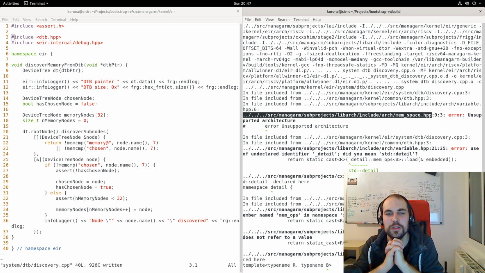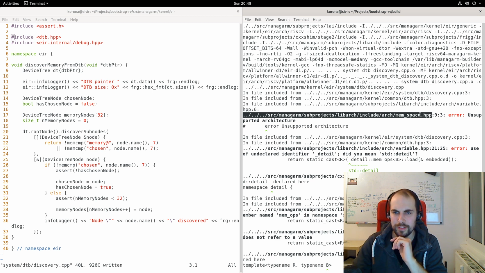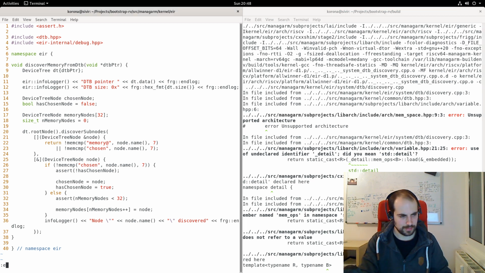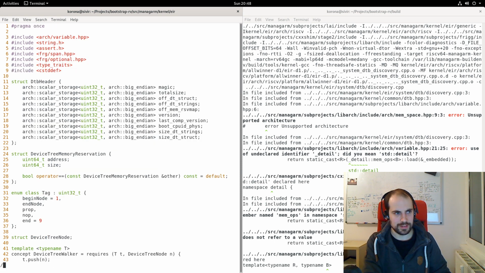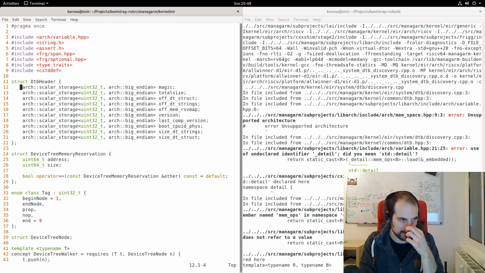Oh, but I don't really want to fix that now because that's annoying. Why do we actually need libarch variables for the device tree? I mean, it's something we should fix sooner or later, but why is that needed?